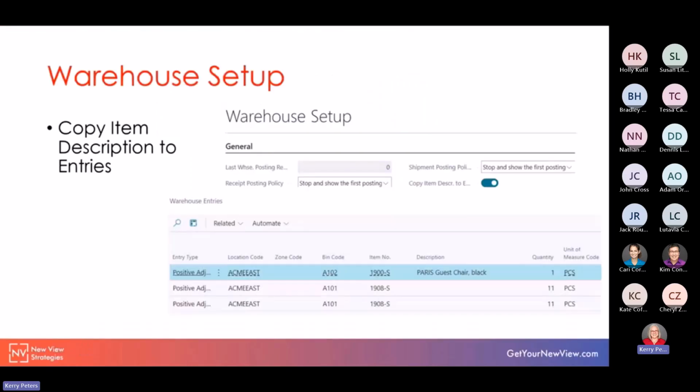So I'm going to take a look at a couple of things that are new in this release. And then I'm also going to recap what's happened over the last couple of releases, because I think combined together, they really are allowing us to do some things with our clients that we haven't had the opportunity to do before. When you looked at what somebody was doing inside their warehouse, it really was either all or nothing. It was hard to hit those people in the middle area where they need a mix of basic warehousing and a mix of the directed full-blown warehousing.